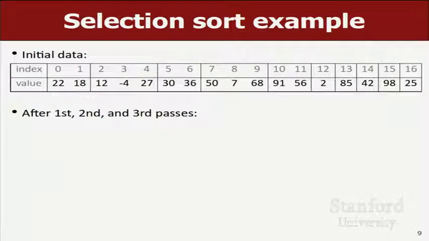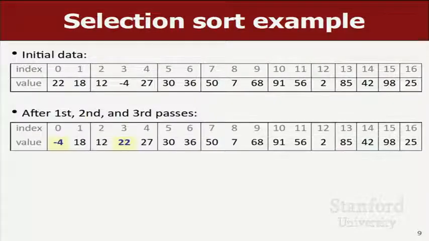Here is a picture. So it's an array. I don't know why some of the columns don't have lines on them. It's just a projector thing, I think. So here's an array of integers, or vector, or something. After the first pass, you're basically finding the very smallest value and moving it to the front. I think in this case, that's the -4. I want to be really clear what I mean. When you move something to the front, it's not like an array list where you pull it out and shift everybody over, because shifting is expensive. I just want to swap it to the front. That's faster than shifting and sliding a bunch of elements over.